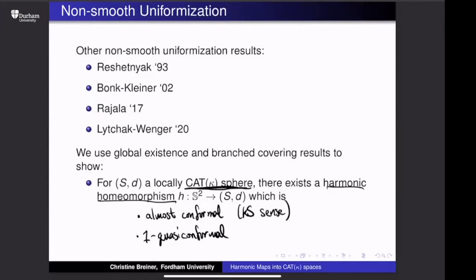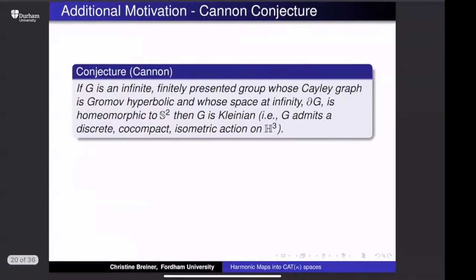So the bigger motivation, and part of the reason I think there was maybe such a gap between some of these results, is the Cannon conjecture. And let me issue my disclaimer: I am not an expert in geometric group theory, so let's make that clear. But there are many framings of the Cannon conjecture, and one of them makes it clear that really you can be thinking about uniformization theorems in some sense. So this slide is maybe what the geometric group theorist would say, and then on the next slide I'll relate it to the maps we're interested in.